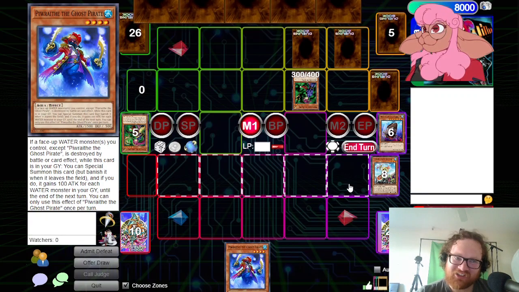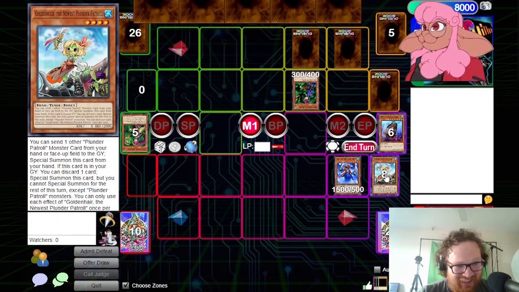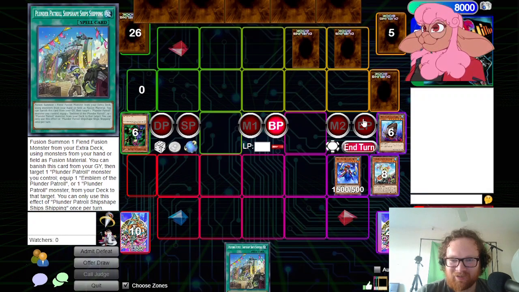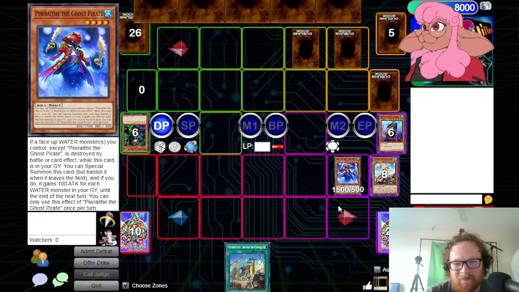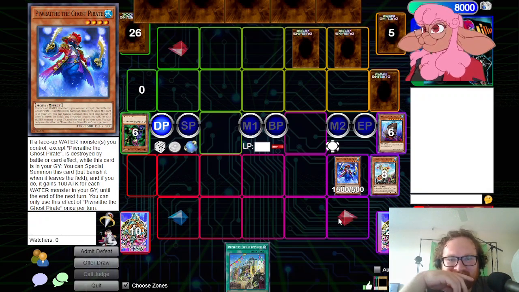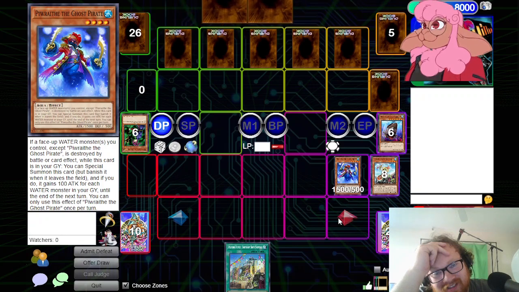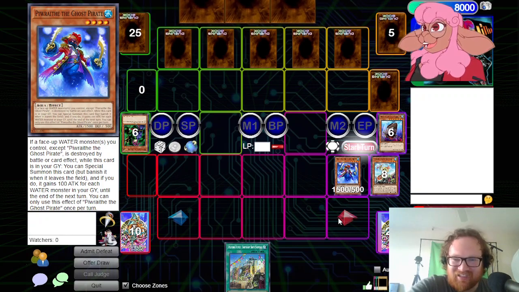I'm gonna normal summon Pyraith the Ghost Pirate. I attack your Magician of Faith. I will end my turn. Alright, I'm going to set a card, and I'm going to set a card, and I'm going to set a card, and I'm gonna end my turn.